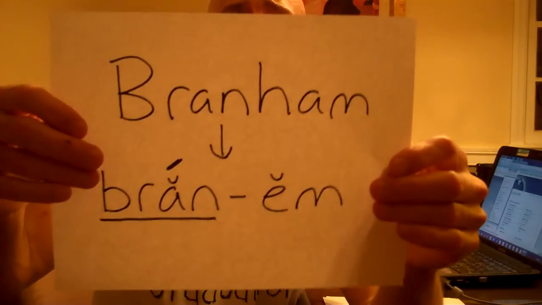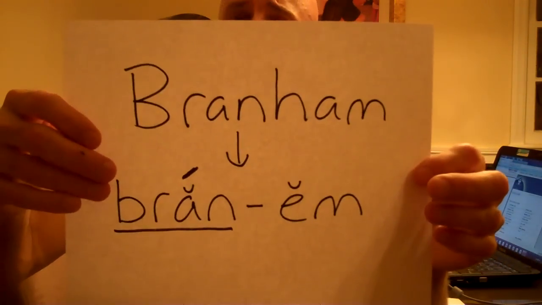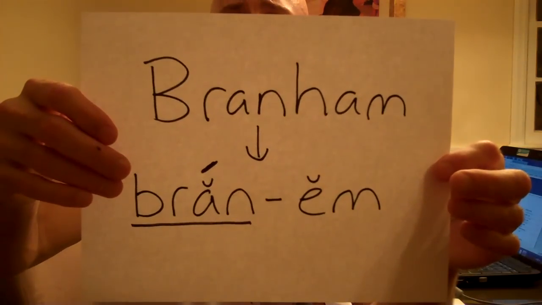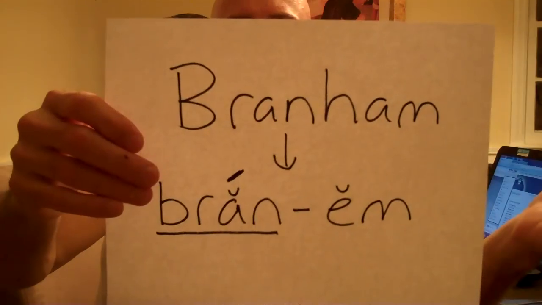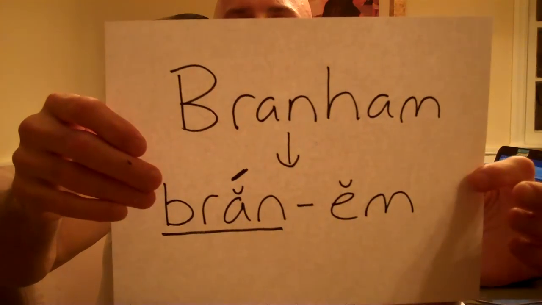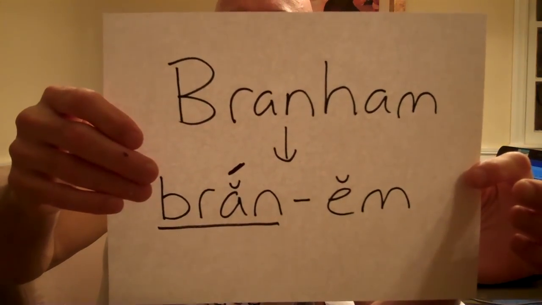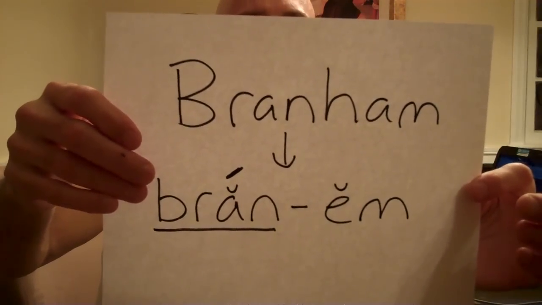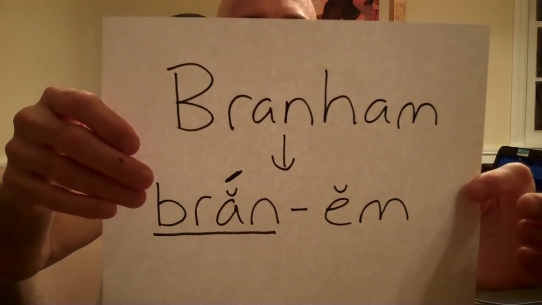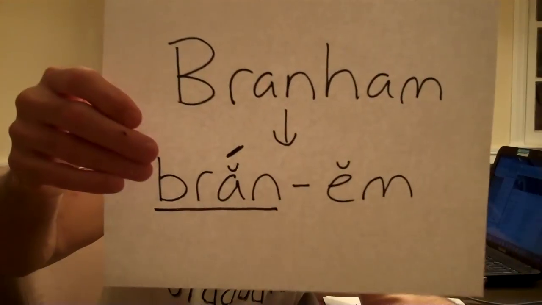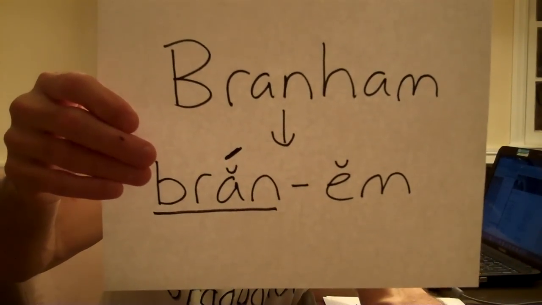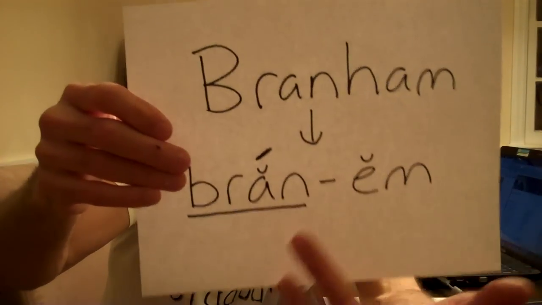I said 'Branham' because that's how it looks, but it's not. When I first met Miss Branham, I had to ask her how to pronounce it. I wouldn't have had to ask if I had this system. I put the soft A, so I know that's an A sound — 'Bran' — and then the soft E sound, 'Branham.' There's no H, so I didn't put the H there, because you don't sound out the H. You just write what you hear, or what you're supposed to hear when you say the word. Notice I underlined it and added the accent.